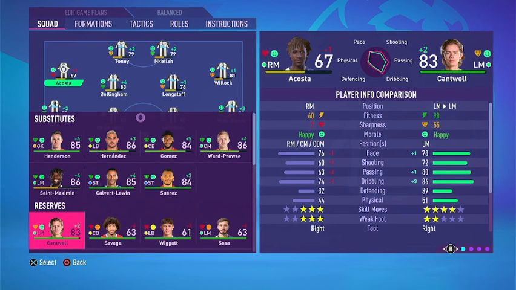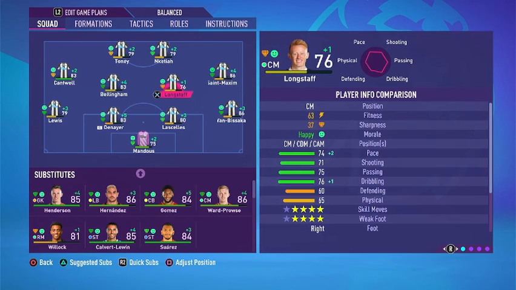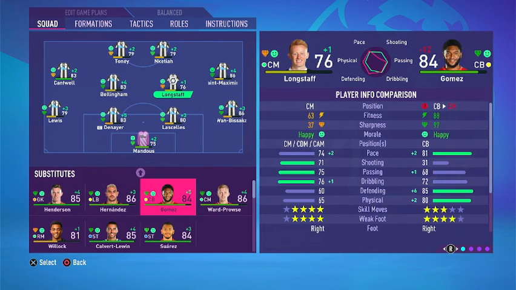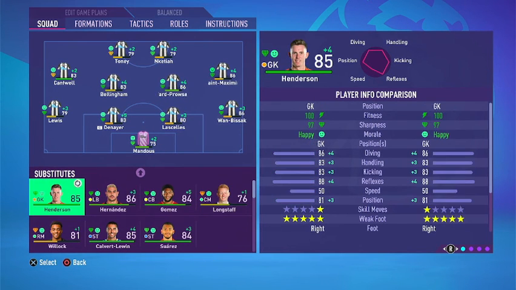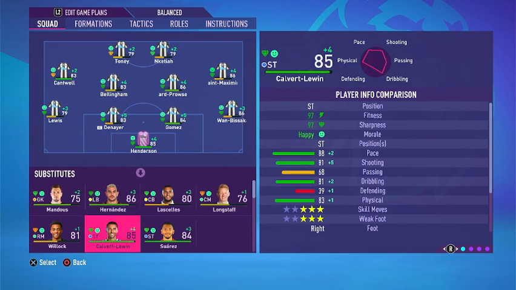Let's rotate back. I really should make a second team. That way I don't have to keep on doing this because it does take up some time. You know me, I don't do things the easy way.